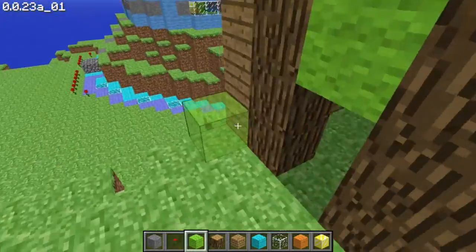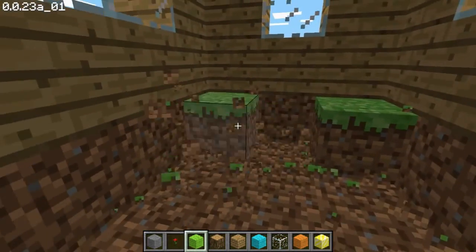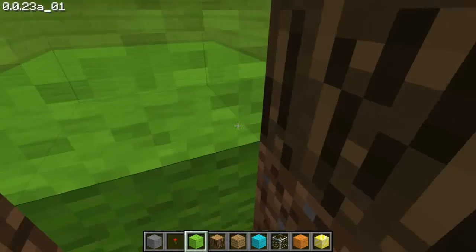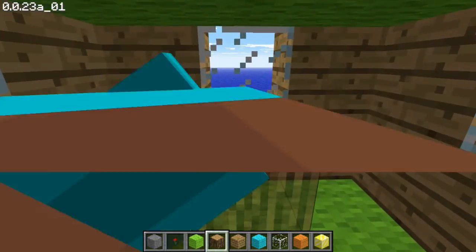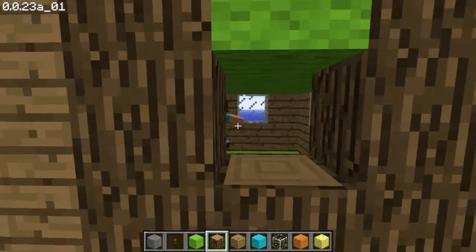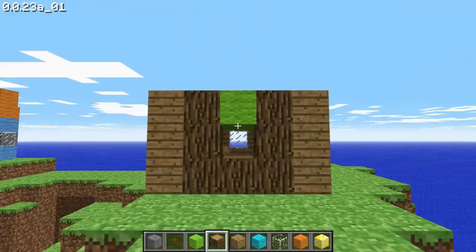And then that is your roof. And then we're going to go in here and break all this. And then you fill in the floor like so. And then what you're going to do is press G and block the Steve in there, and voila, you have a wild Steve in a nice, lovely home.